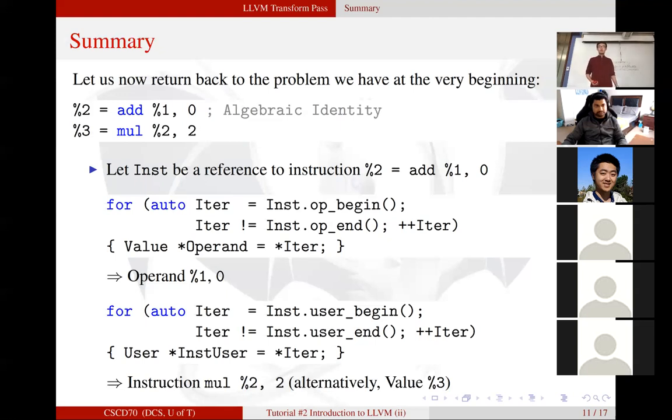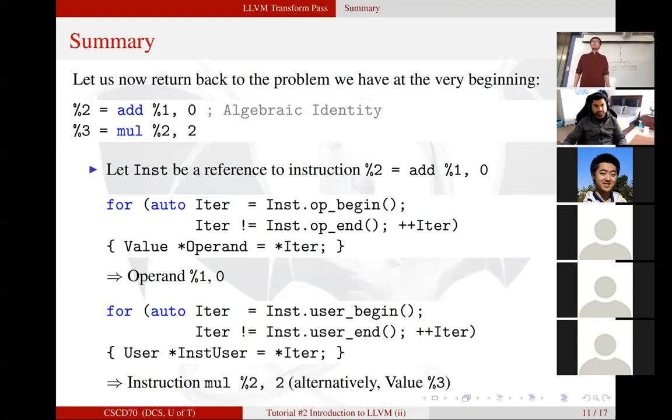Other questions? So all the users of an instruction are all instructions, right? Not really. I would say in most cases, the users of an instruction will be an instruction, but I'm not sure this is 100% guaranteed. I was just wondering if a basic block, for example, would be a user of an instruction.